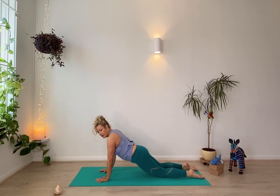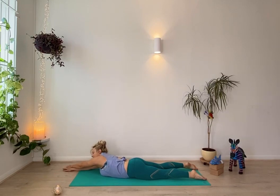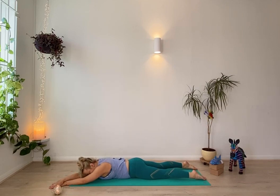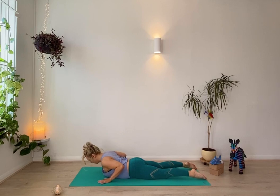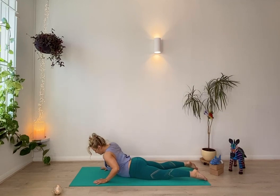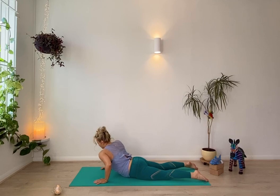Bring the knees down first, untuck the toes, lower all the way down, then reach your arms forward. If you want to, bring your arms over to one side for a moment, relax your head down, and then bring your arms over to the other side and relax your head down. We're going to come into that serpentine cobra. Hands can come just in front of the shoulders or just behind — choose where gives you the most range of motion with your shoulder. Just roll one shoulder and then the other. When you first start doing this, keep the legs, the back and the glute muscles quite soft, just feeling into your back, relaxing muscles, seeing how loose you feel today and how strong.